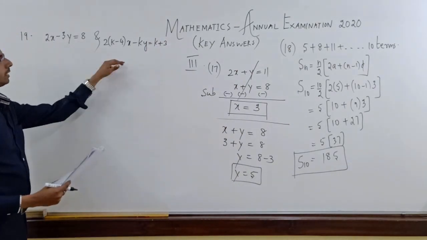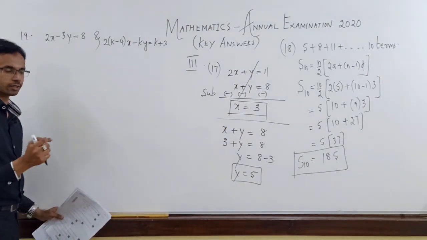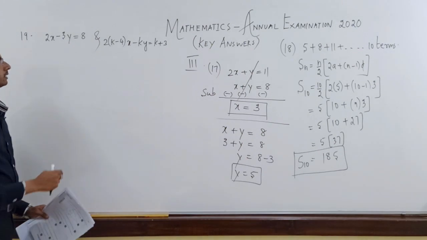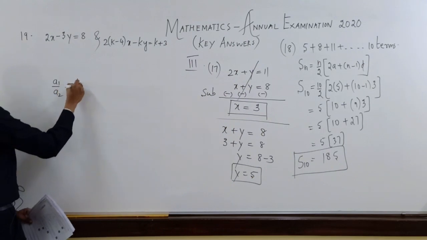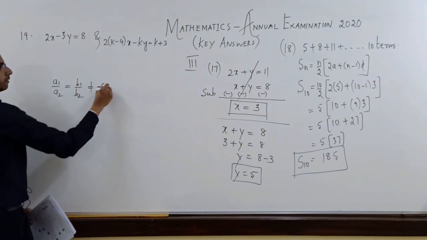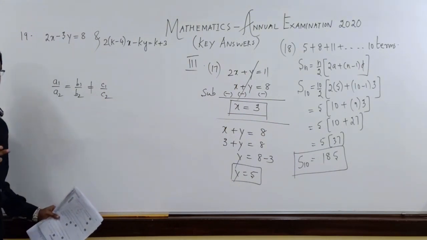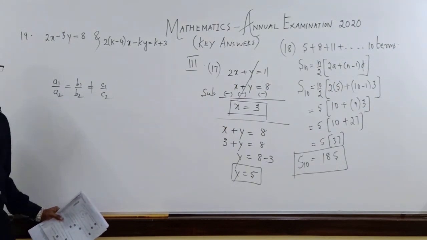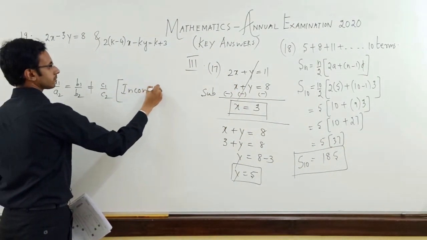These two straight lines are inconsistent. That means you get consistency when two straight lines have a solution, either a unique solution or multiple solutions, like coincident lines. But since these are parallel lines, the condition for parallel lines is a1 by a2 is equal to b1 by b2, but it is not equal to c1 by c2. a1 by a2 is not equal to b1 by b2 for intersecting lines. For intersecting lines, one solution. For coincident lines, many solutions. But for parallel lines, no solution. That means it is inconsistent. So this is the condition for inconsistent.